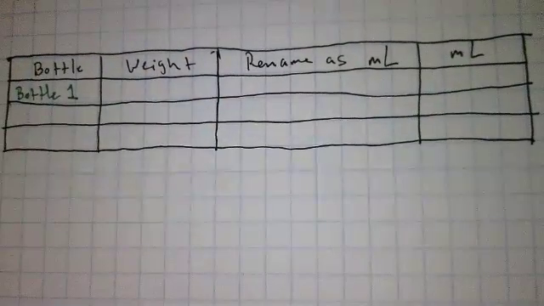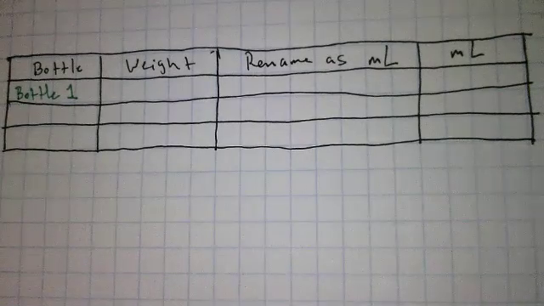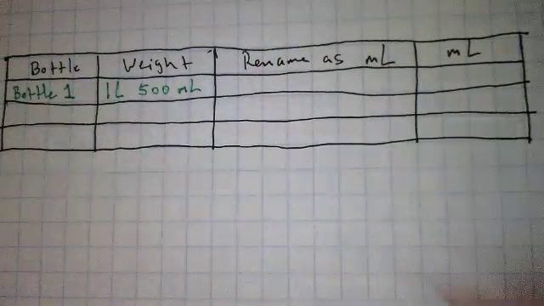So first we have bottle 1. That's what they're labeled, right? That's literally what it says, yeah? Okay, and how much does bottle 1 weigh? Let's fill out the information we already know to begin with. Or capacity, sorry. How much does it hold? What's its capacity? Charlotte, what's its capacity? 1 liter, 500 milliliters, okay? Now, before I even deal with that, I'm just going to fill out all the information I already know. So I'm not even going to worry about renaming it yet. I'm going to go ahead and write in what I know about bottle 2.